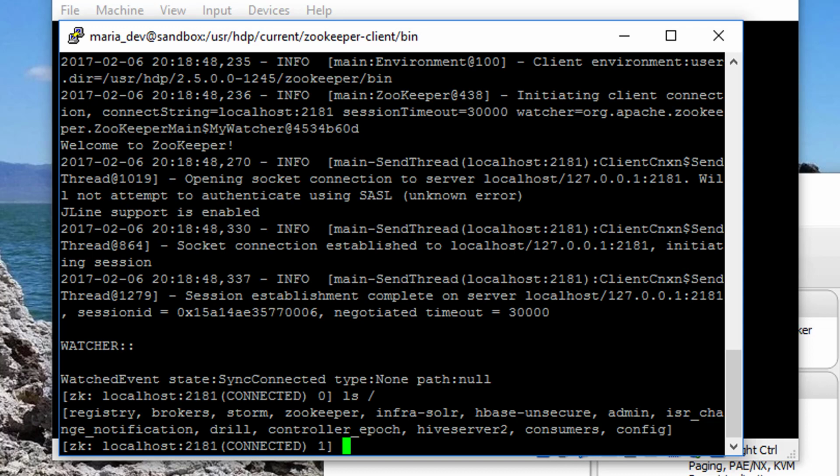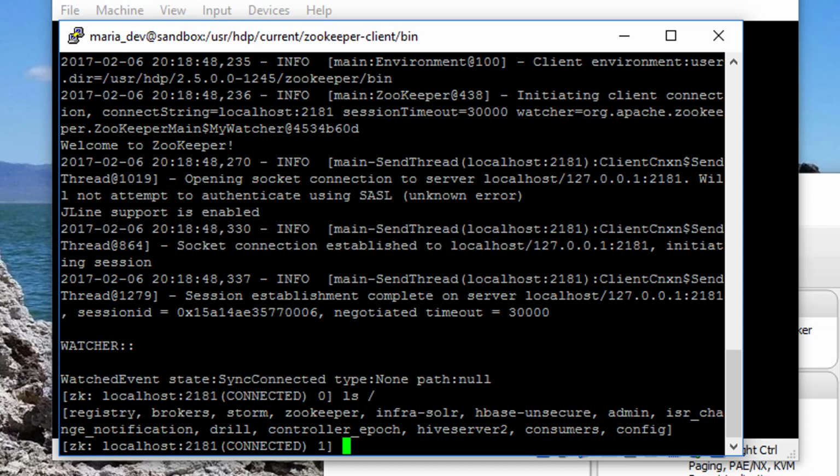So remember, ZooKeeper just looks like a little file system, but the secret is that it's a highly consistent file system that can be replicated across several ZooKeeper servers. Now in our little desktop sandbox system here, there's only one ZooKeeper instance, but if there were more than one, this would all be magically replicated and we would all agree, or hopefully all agree, on what's where. So you can see here that we have existing subdirectories for different systems like Storm and Drill and HBase Unsecure. Solr's in there as well. So a lot of the things that come pre-installed with Hortonworks already have ZooKeeper little areas here to play with.